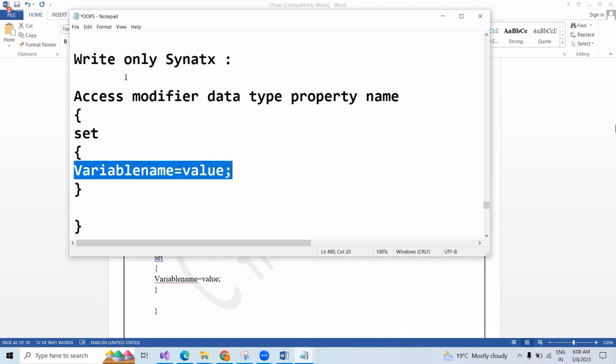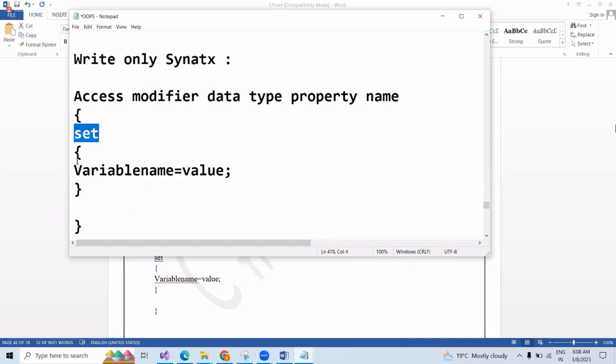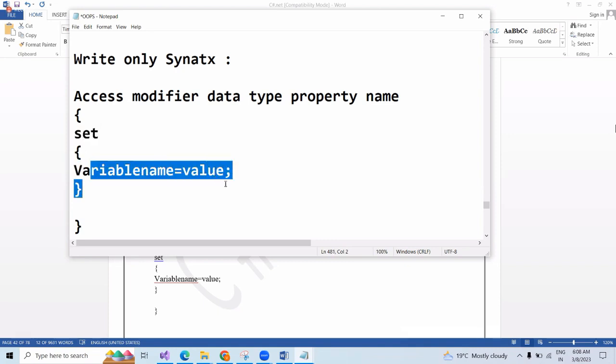Similarly, for read only, how will we do it? Same as this, but here we keep get, and here we return the value, because we cannot write or set the value. So that is read only.